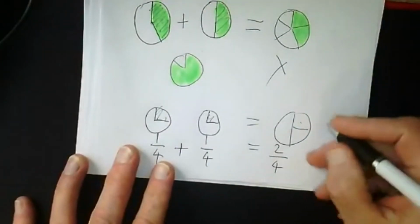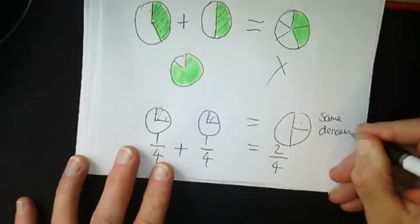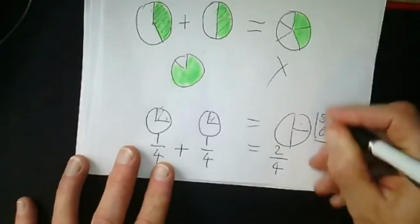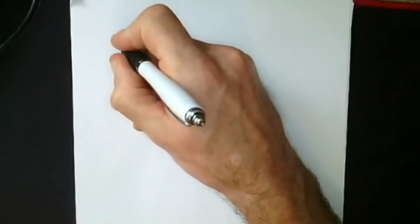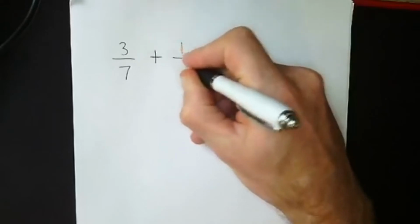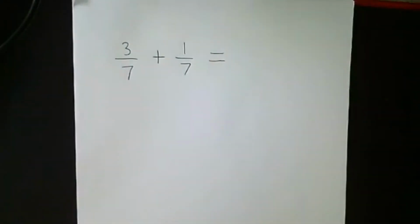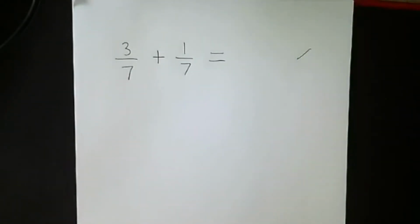So that is the first thing we need to learn. Same denominators are needed. That's the first thing to check. If the denominators are the same, we can add them. So let's just do a really easy sum calculation. Type your answers in there, folks. Remember the division sign for typing quickly, use that one for speed. 3/7 add 1/7. Let's see some answers.